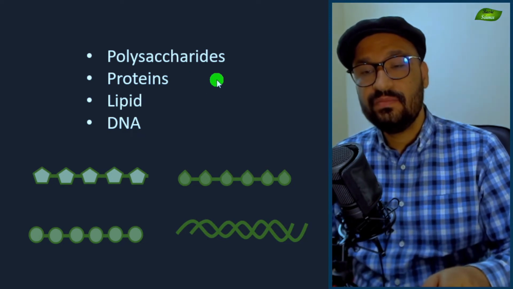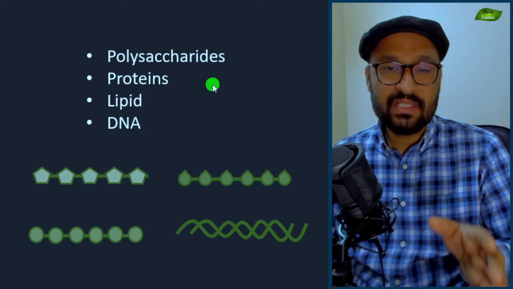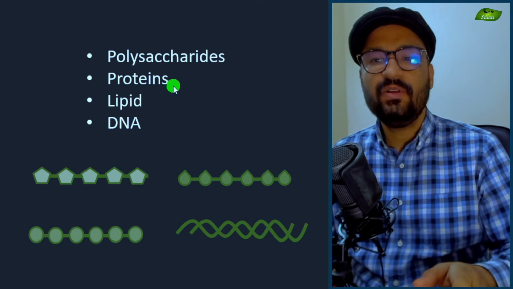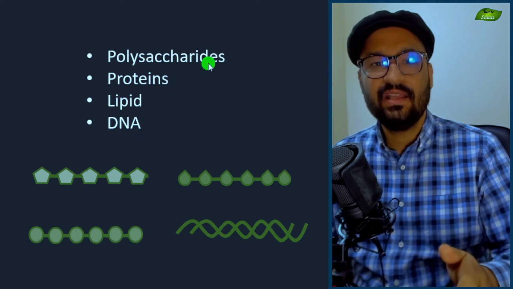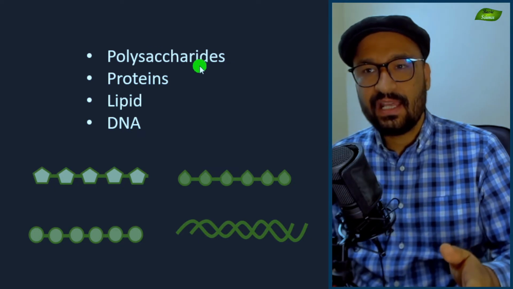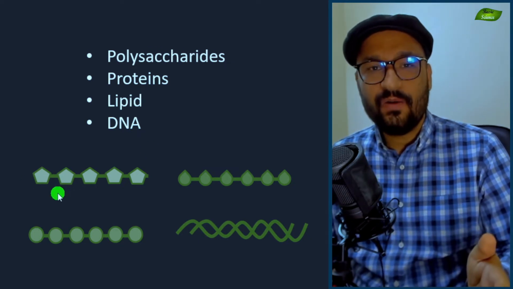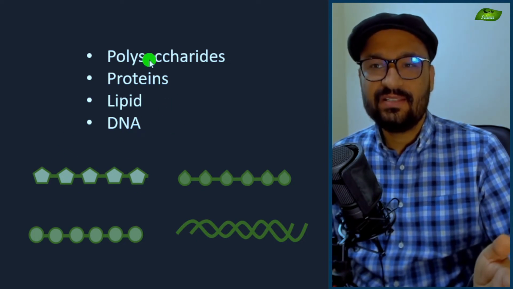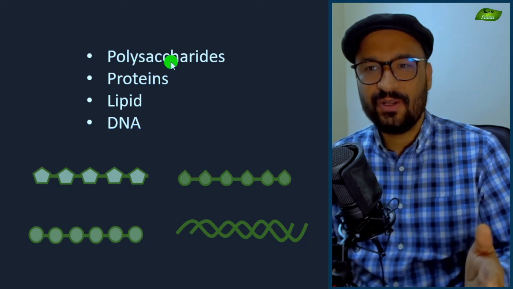Some organisms will try to inhibit the other organism. Some organisms will try to promote the growth of one organism. So it will be a dynamic process, and then they will start secreting various components like polysaccharides, which is basically a chain of saccharide molecules. That's why you say chain of sugar molecules. Poly means a lot of sugar molecules.